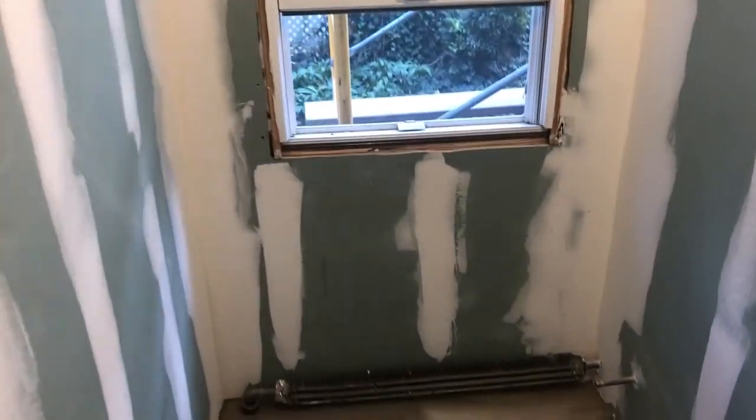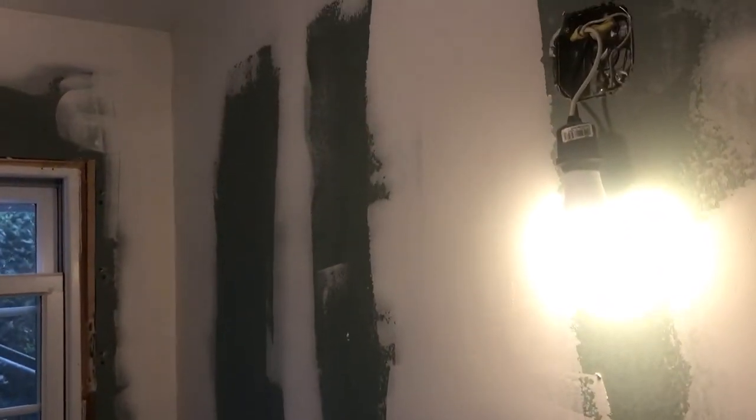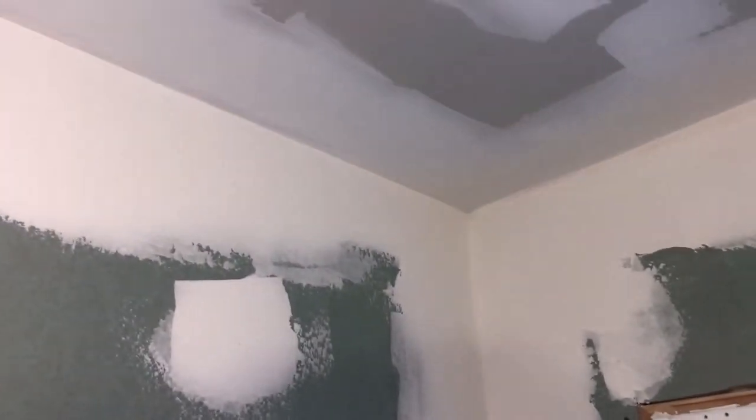All right, so we're back inside working. Got 3 coats of spackle on. Probably gonna do a little sanding today and do one more coat of touch-up spackle.